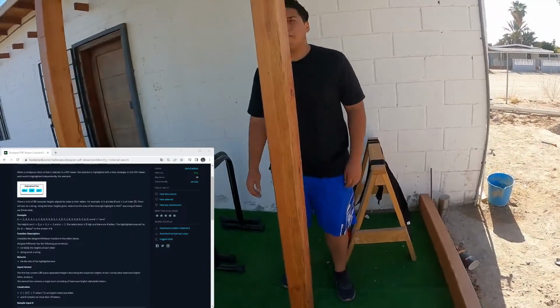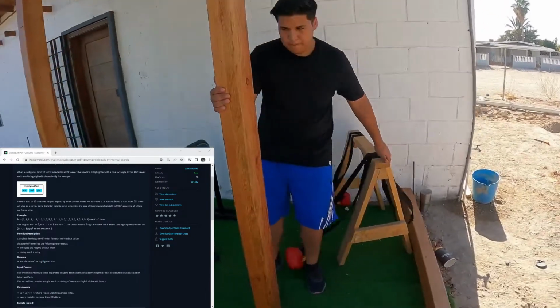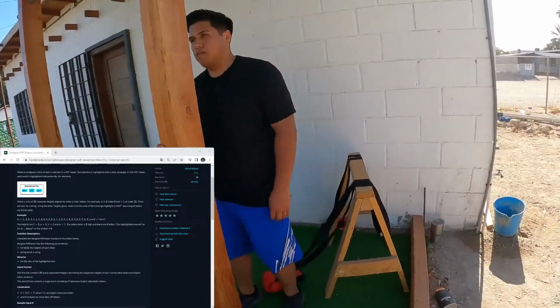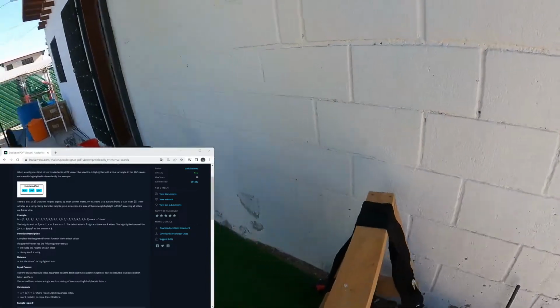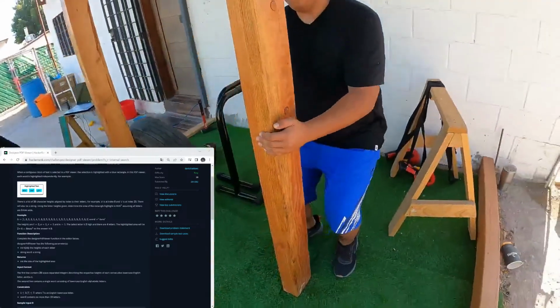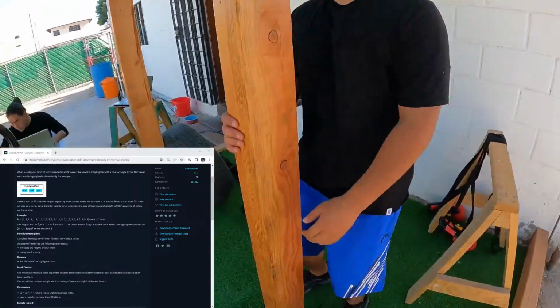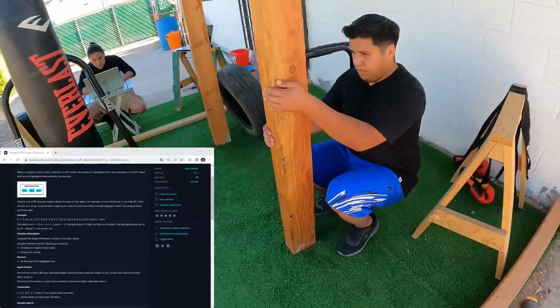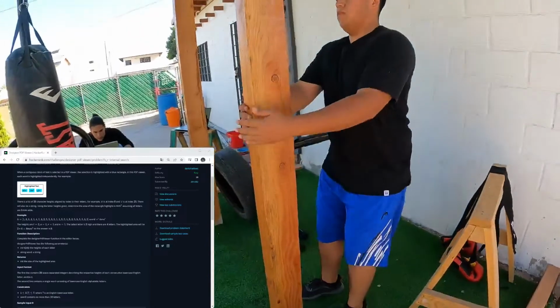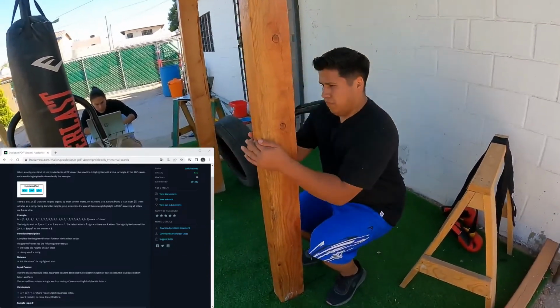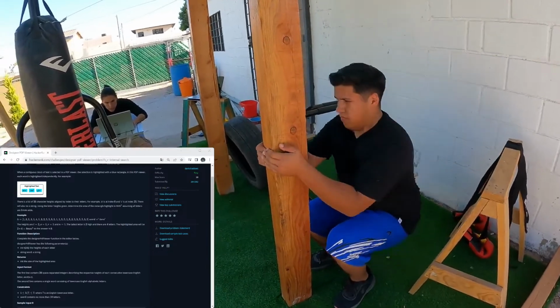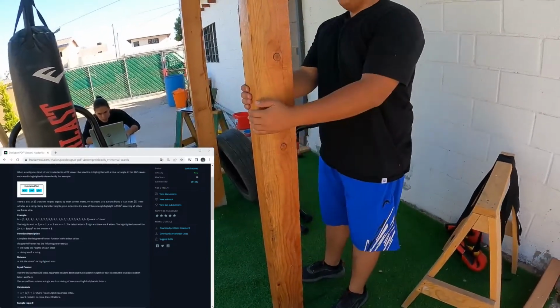This guy has never made squats in his whole life, so he has to make these squats using some assistance from this post.